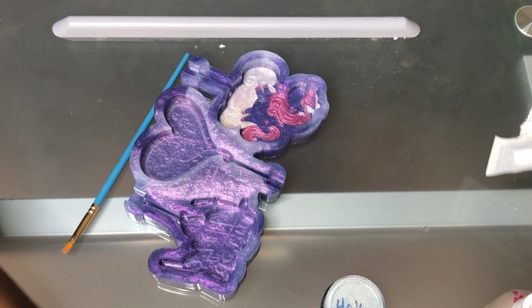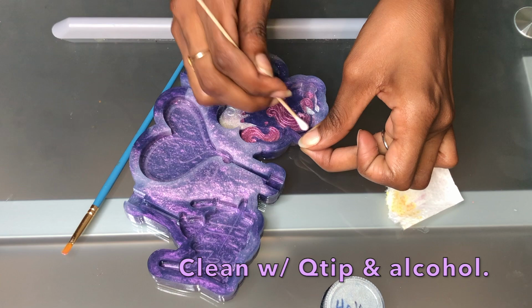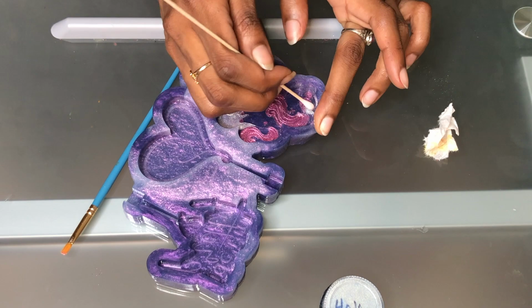So just go ahead, continue getting everything where you want it. Take a Q-tip with some alcohol to clean up any extra dust that might have flown over somewhere, and then we're just going to go ahead and move on right to our next step.